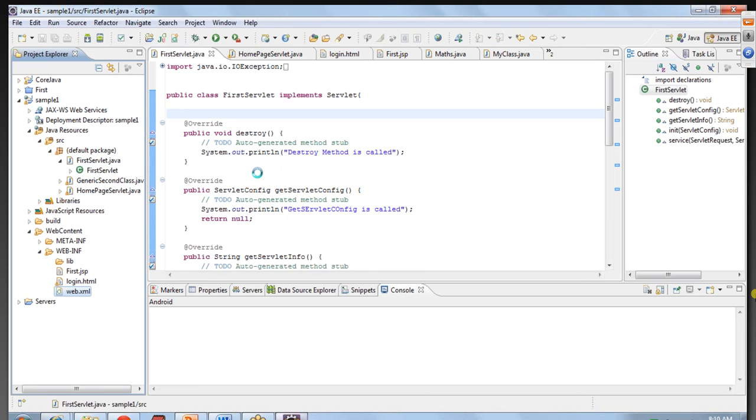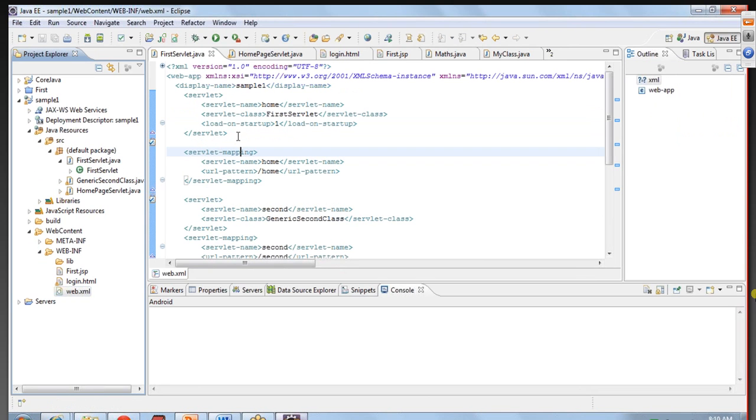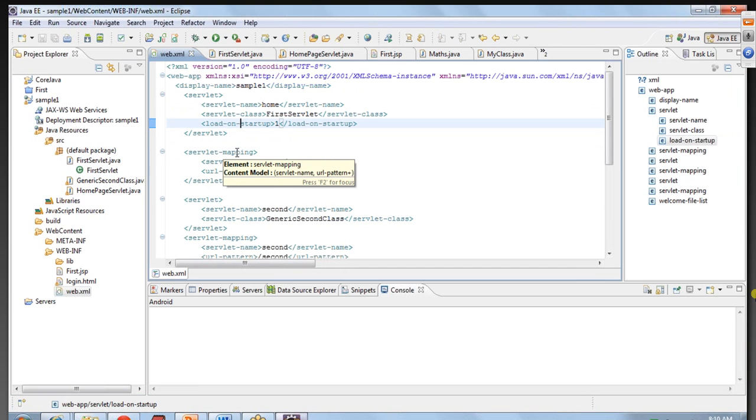And at the time of servlet creation, how can you send some data to it? And what is the backend object that is actually giving you those values when you set them in web.xml file? So for all these questions, the answer would be servlet config object.